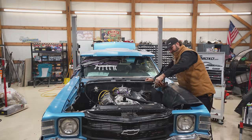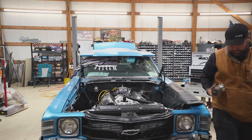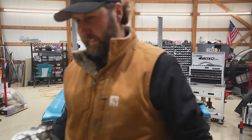Yep, we got a longer rod. This one's good. Ain't gonna waste it. Let's go put it on the parts shelf. We'll use it on something.